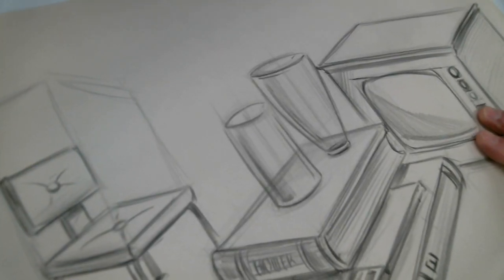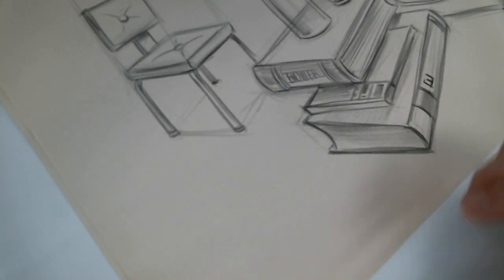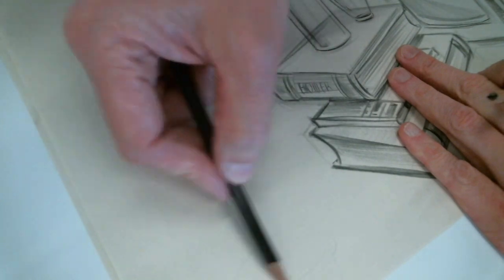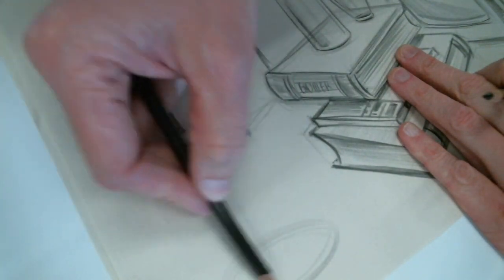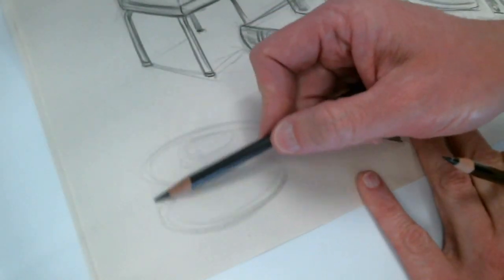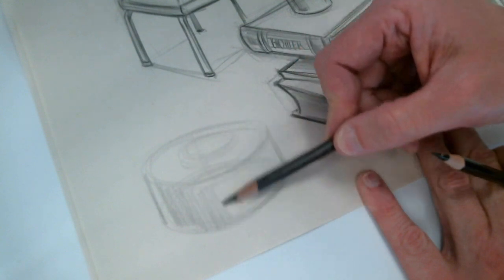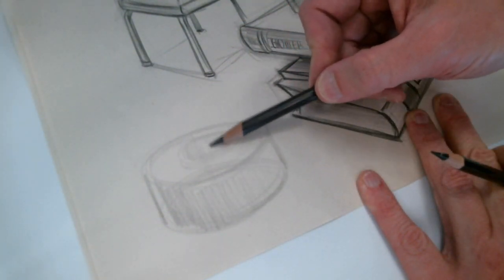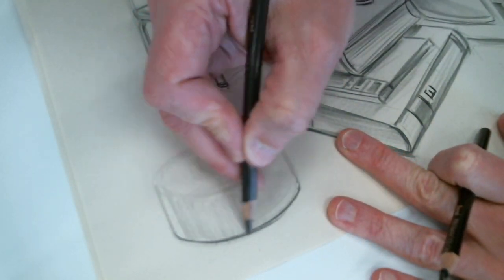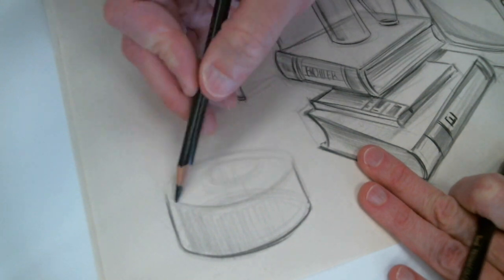So again, this is just a cylindrical shape, so wherever you place it, if you have a second airy space, this is kind of duct tape looking. So again, you can find the center line, work with the elliptical shapes, and just continue to build one right up on top of the other. Find the edges, and then again, just kind of highlight. This is probably more opaque than the glasses. I'll let you get in there with that. And when your ellipses go around, they don't have the points to it, so you're trying to build that up there.